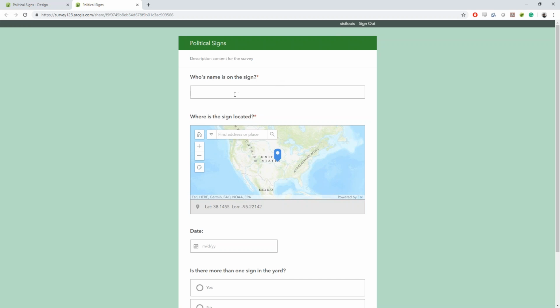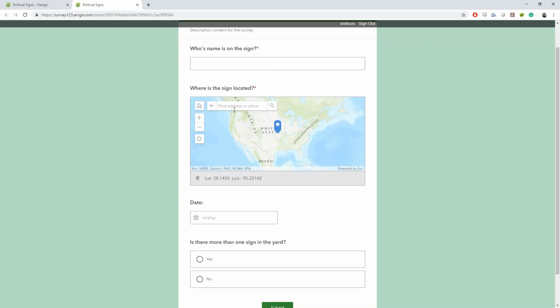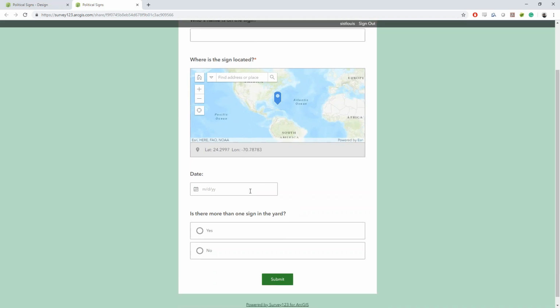But I can come in here and I can put who's the name on the sign, where's the sign located, and then I have a date, and is there more than one sign in the yard. So we're going to go in here and add a few more details into this, so that we can see how quickly you can change this form, and that way you can manipulate it so you can make changes for your users in the field.